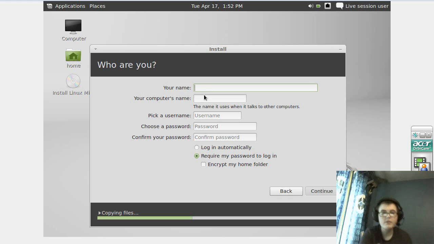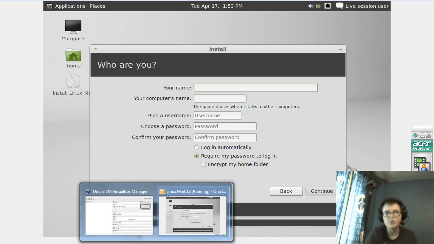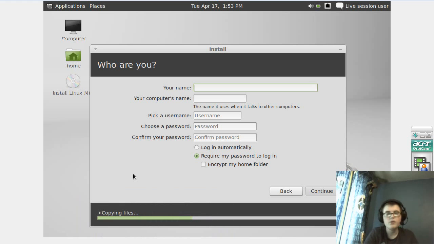Basically you just fill in your name in the first box, you just leave the second box, pick a username for the third box, put a password and confirm it in the fourth and fifth box, and press continue. I'll do that off camera because my thing wants to be stupid, and I think it's because I'm recording the screen right now. But I will be back after I've done that and clicked continue.